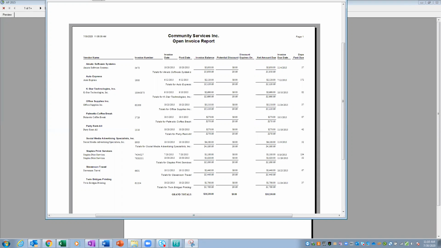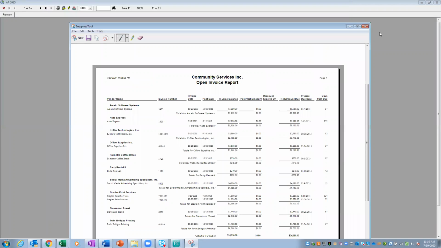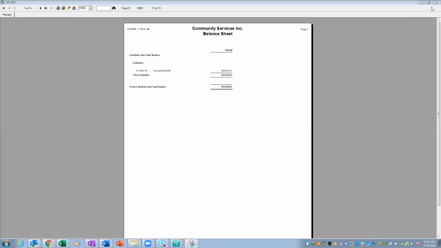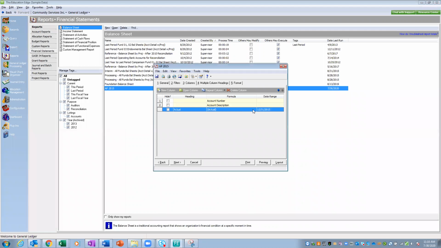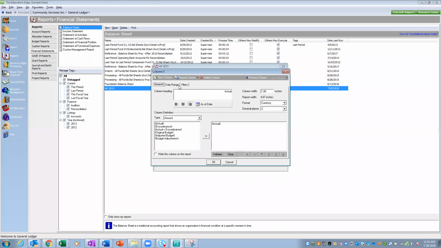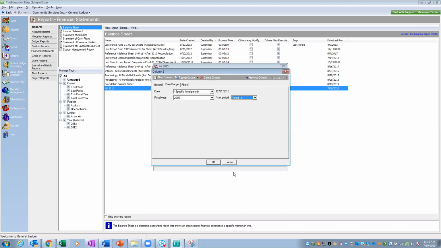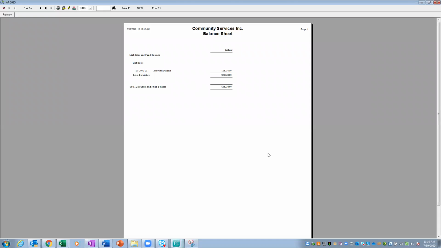Yay, I match. If I don't match, I'm going to go back and say what I said just a couple of minutes ago. It's one of several things. What happens if on my balance sheet report, I didn't have this date? I had the prior month, right? So it's 2015, but it's period 11. Well, now, in this case, it's all in there, so you kind of look out. But for most of us, our liability account would vary from month to month, right? So just know that those dates are really important.